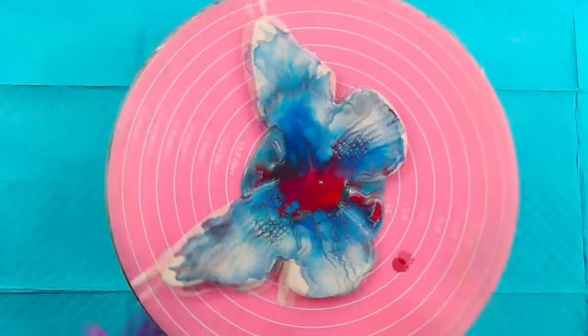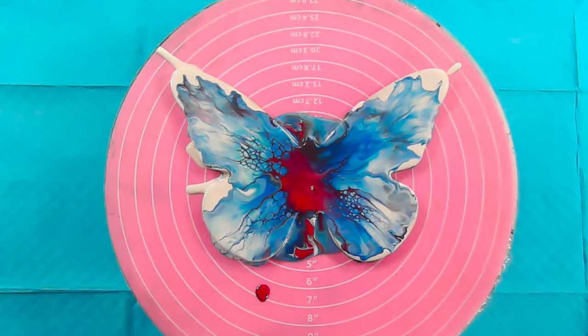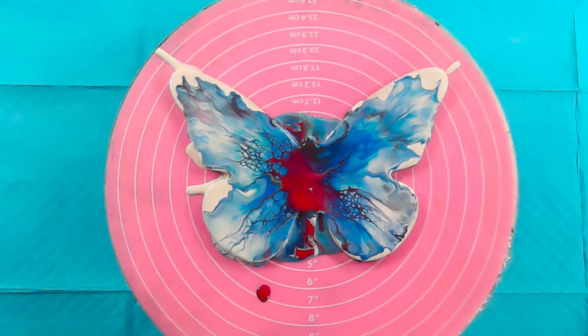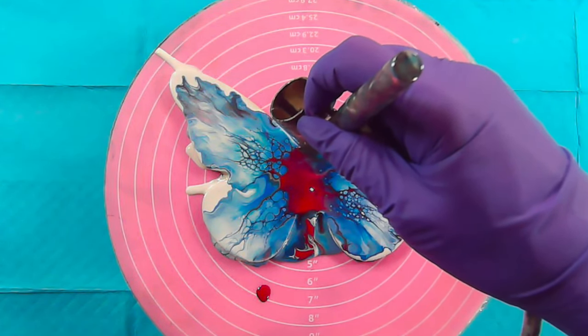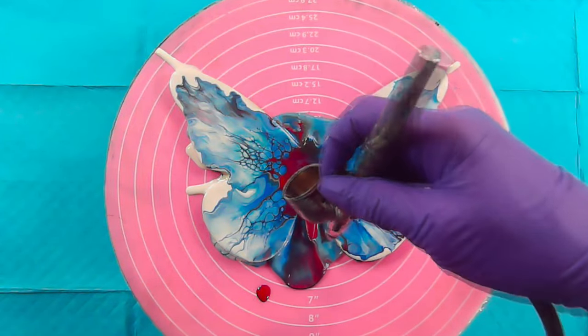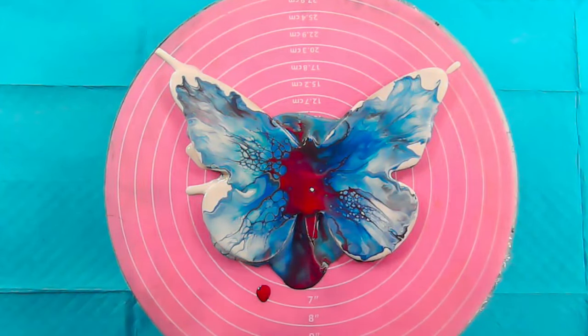Wow. Oh, wow. It's gorgeous. I think there's something in the middle of the paint, though. Let me get that out with some tweezers. See if I can get I was hoping to get some more cells pop up in here, but I didn't. That's fine. It's gorgeous. Yay, I love this.